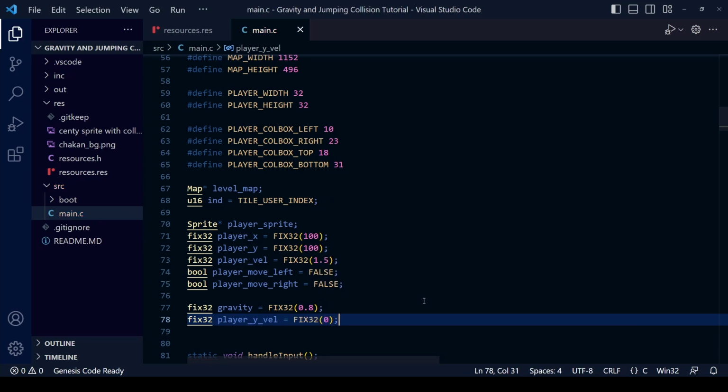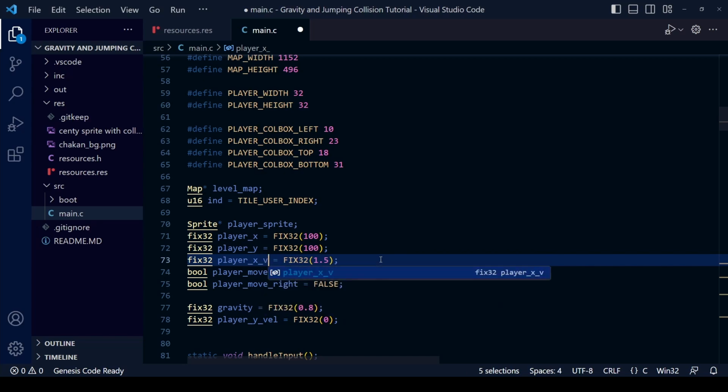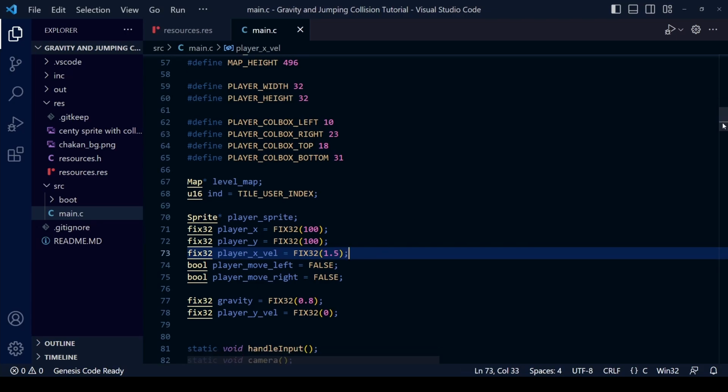Creating this new velocity variable does create a little bit of a problem though, because remember previously we already have a player underscore vel variable, which was for the velocity for going up, down, left or right. It just moved at 1.5, there was no acceleration, and because this could be a bit confusing in our code, we could get it mixed up, so I'm just going to rename this to player underscore x underscore vel just so we can differentiate it. And as usual, I'm using Ctrl+Shift+L to make sure that this changes everywhere in our code.